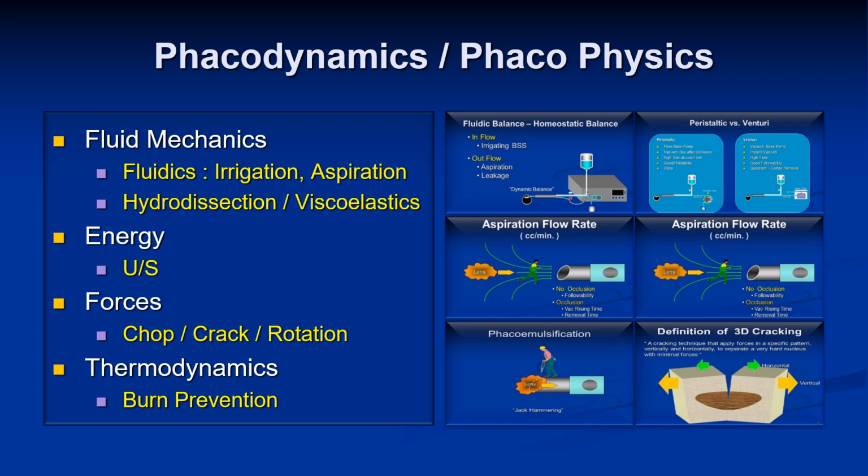Phacodynamics, or phacophysics, is the application of physics in cataract surgery. Understanding the basic things that are hidden in every step of the surgery helps improve surgical techniques and maximize the benefits of modern technologies to overcome all difficulties that we may face. Phacodynamics involves fluid mechanics, and the physics of energy and forces which we use during the surgery.